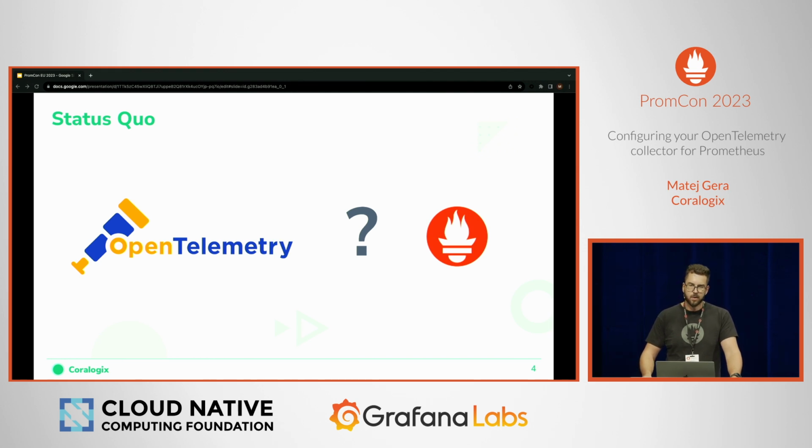I think everyone needs to look at these projects and answer the question for themselves, what are the pros and cons, whether they think it makes sense to switch or not. You might, for example, value the unified experience that OpenTelemetry brings for all the major signals, or the flexibility that comes with the OpenTelemetry Collector and its pipeline and how it allows you to transform data and use various deployment patterns. But on the other hand, you might value more your existing experience with Prometheus, maybe you value its stability. It's a battle-tested horse. It's been around for long enough. So I think this is up to everyone.